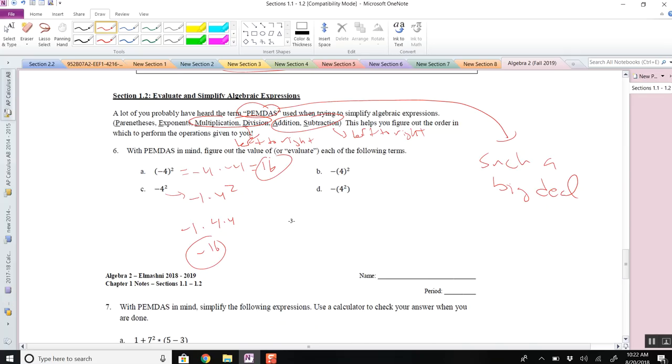The negative inside the parentheses means we had to multiply negative 4 by itself. But when there's no parentheses, just a negative and a 4 squared, it's equivalent to saying negative 1 times 4 squared. So then you square the 4, then multiply by negative 1 afterwards, following the order of operations. B is the same thing as C. You have 4 in parentheses, so it's negative 1 times 4 squared, which is negative 16. And D also gets us negative 16. So just be mindful of where the exponent is, where the negatives are, and so forth.